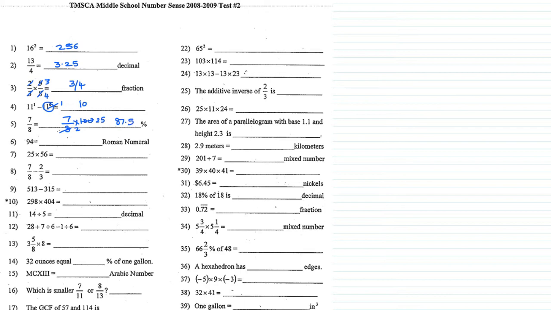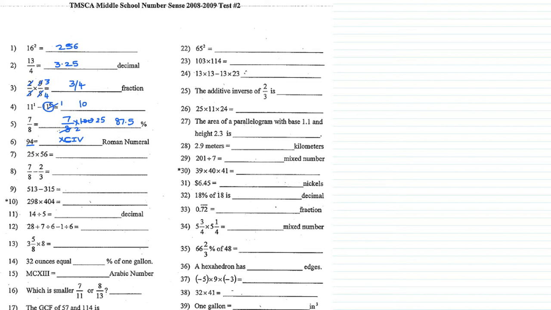94 in Roman numeral format. So 100 is represented by C. And in order to write 90, we write X on the left side of C. So this becomes 90. And then to write 4, we write I to the left of V. So that makes it 4.